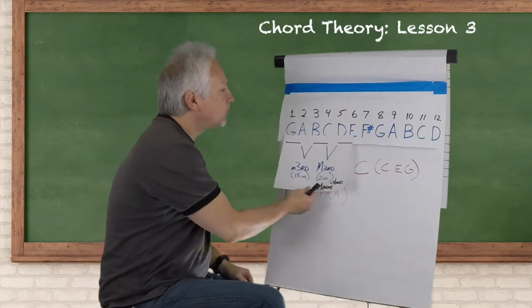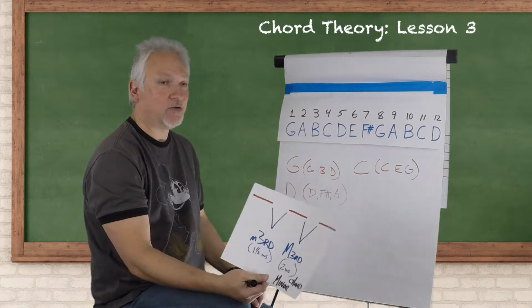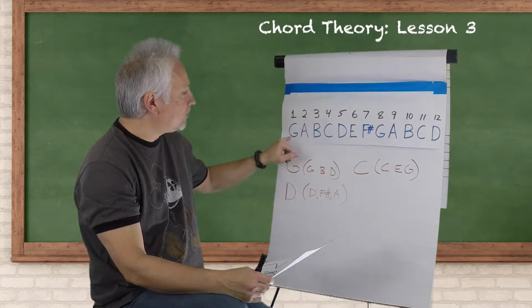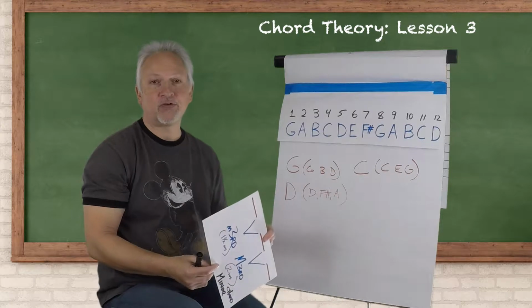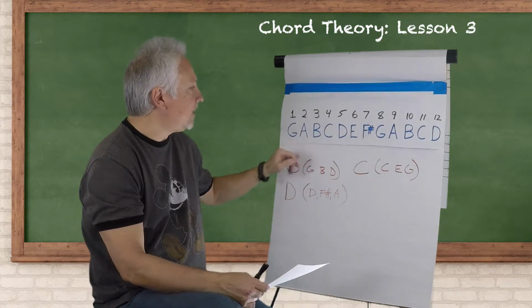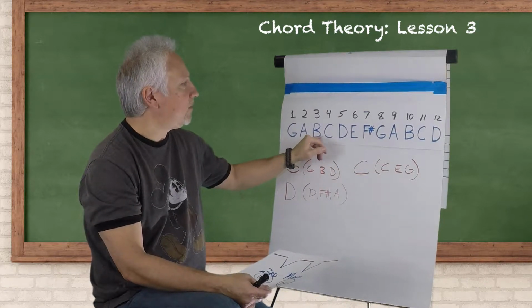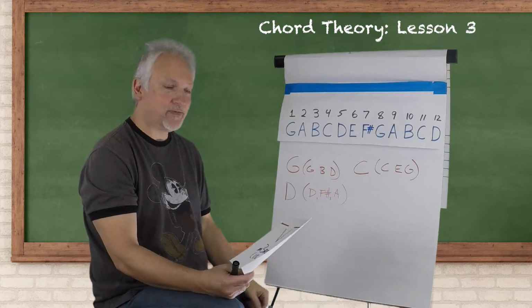And we're going to be filtering through our major scale, our G major scale today, and trying to find some minor chords from it. Now, obviously, we found a major chord on the G, the C, and the D, so those 3 notes we will not even look at for minor chords, because if they yielded a major chord, they would not yield a minor chord. So those are out. So our candidates today to look at would be the A note, the B note, we'll look at the E note, and the F sharp note. Those are the 4 we're going to look at today.